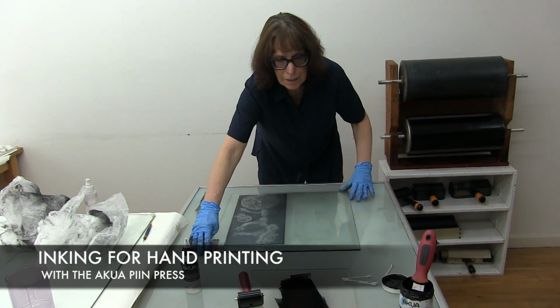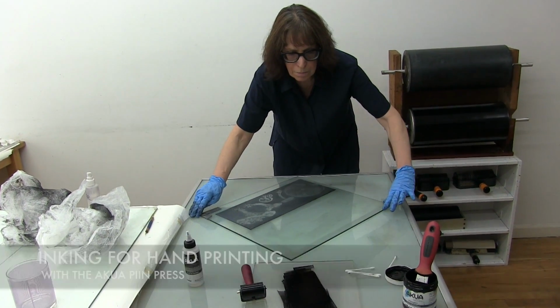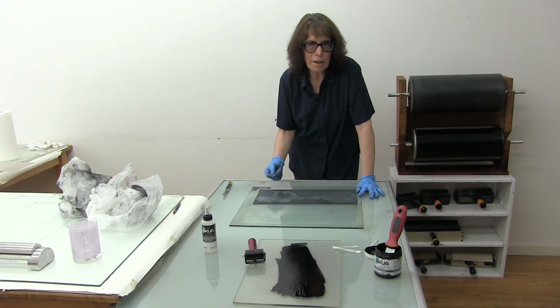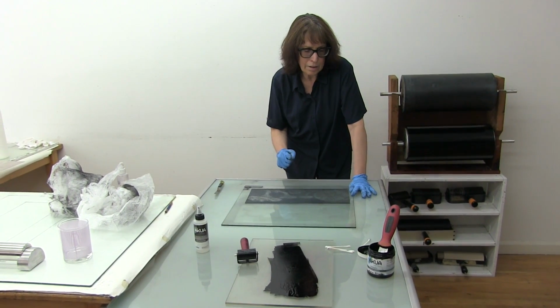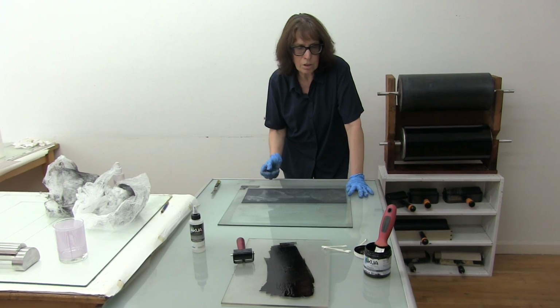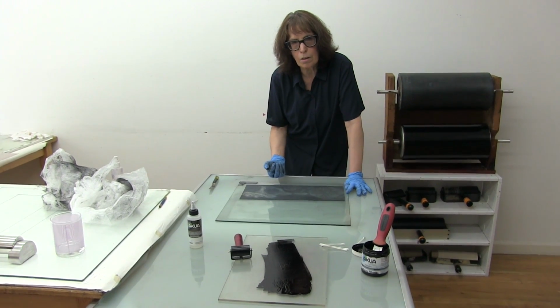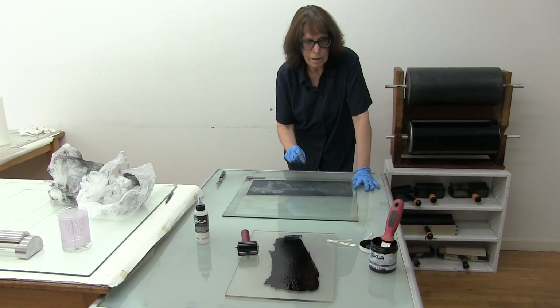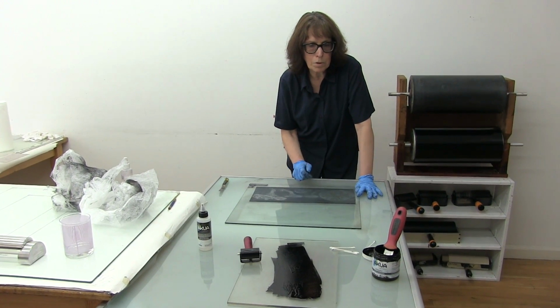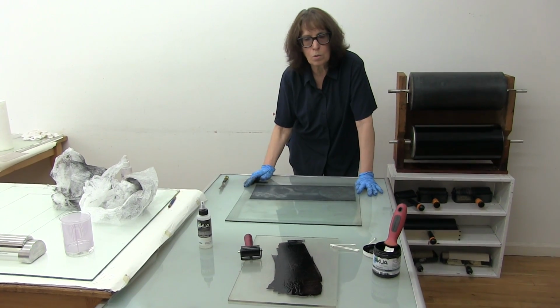Now I'm going to get ready to ink up the plate for the pin press. So to make up for having less pressure, I'm going to have more ink. And when I go to print this one, I'm going to use more of a Mezzotype style, leaving more ink on the surface of the plate and more areas selectively wiped away with Q-tips, and also the wiping fabric.